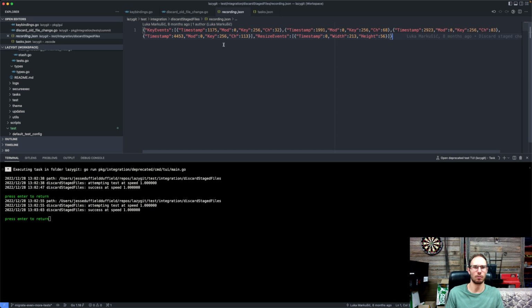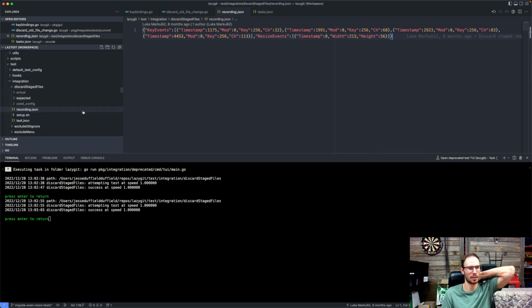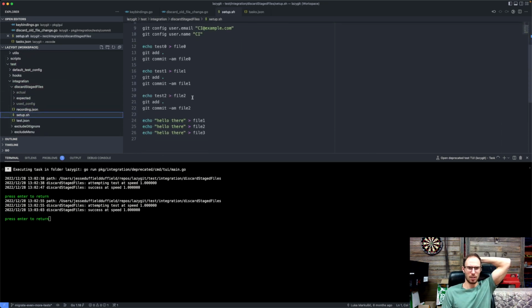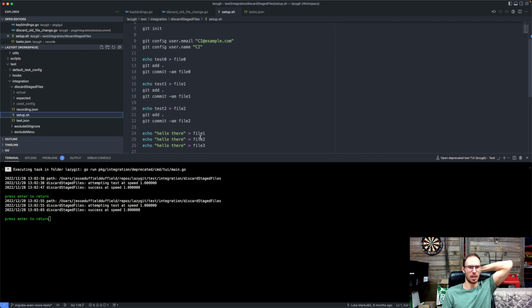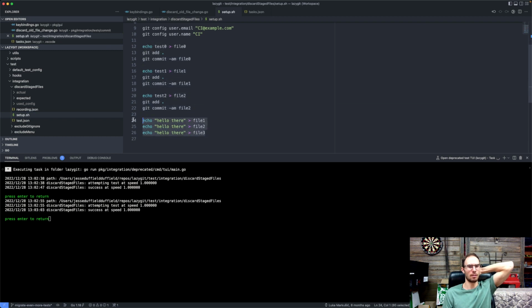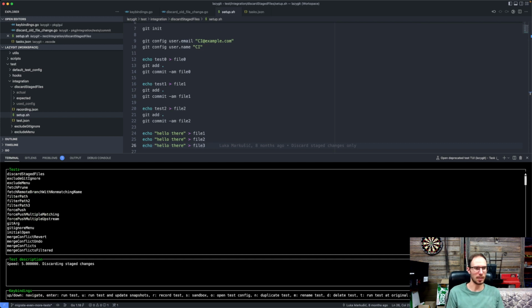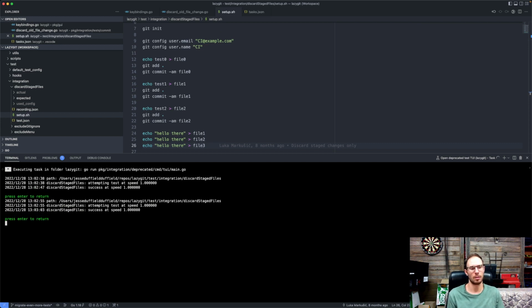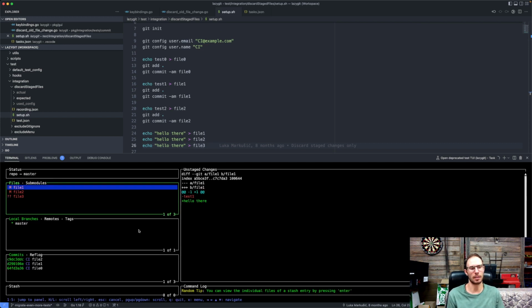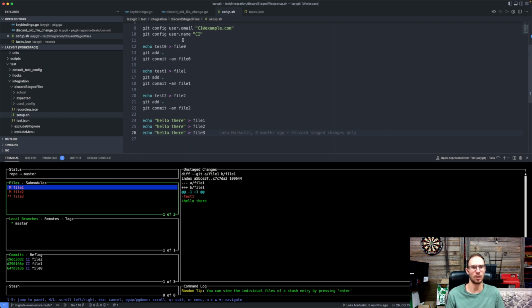Okay, so this is why using recordings is hard, because it's kind of hard to see what even happened. So in the setup, let's see, it creates some files, and then it modifies each of them. And then I believe what is happening in the test, if I run it in sandbox mode, I think the idea is that, oh sorry, file 3 is a new file. 0 does not get modified, 1 and 2 do get modified.